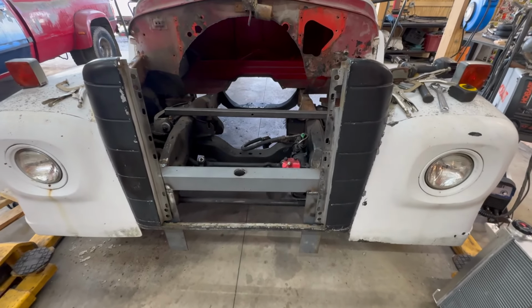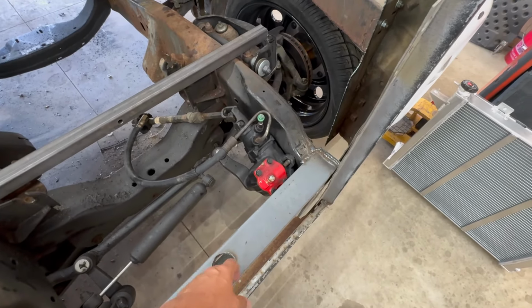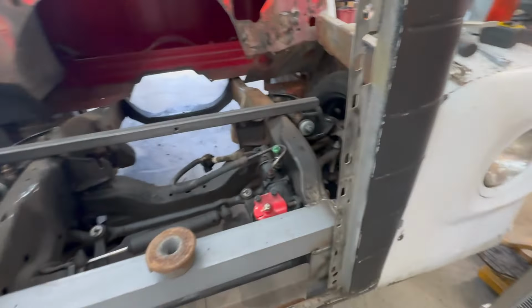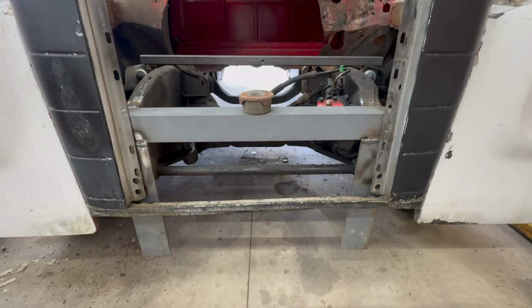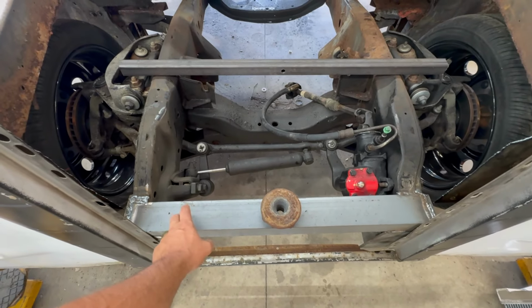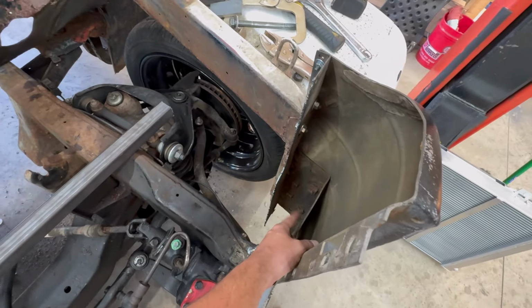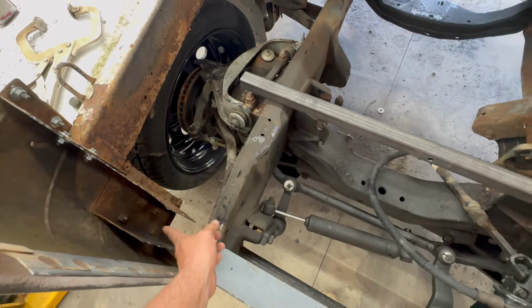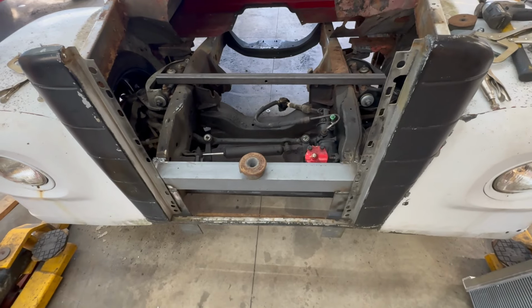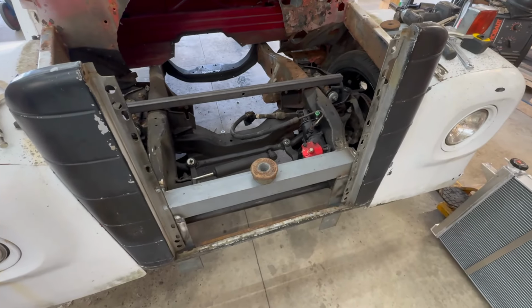Got the cab set back down. Everything fits pretty good. Now I just need to determine what I'm going to do to utilize this mounting spot with this bushing. I don't know. It's kind of thick. I don't know if I like that bushing there or not. I haven't decided yet. But the plan is for sure that we're going to build something off of this. Obviously, that's the main support. And there'll be something that runs acrossways that connects into these mounts here on both sides. And that'll hold the front end up. And then obviously the radiator and intercooler stuff will be built off that in some way. But that's all I'm going to do tonight. Got a few things I need to get done this evening. So there's good progress for today.